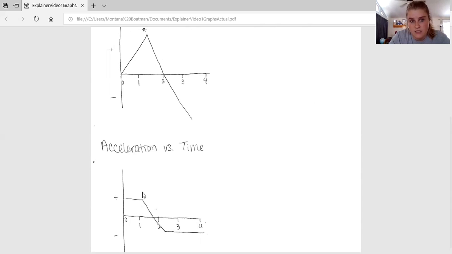Then it decelerates here at the start when the ball is slowing down when it gets to the top of the peak. So we go down at the top of the peak, we cross over, and then we go into negative acceleration and also have a constant down here. And we know this because we also have a negative slope as the ball goes down. And again, up is positive for what I'm referencing, and down is negative.